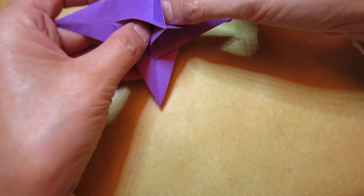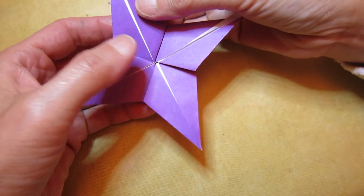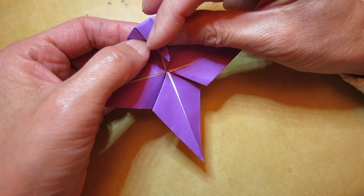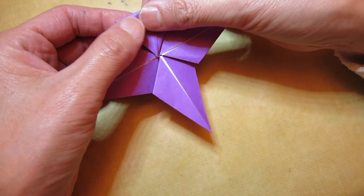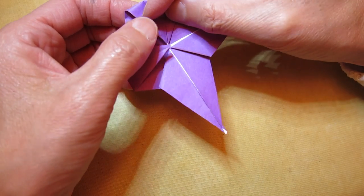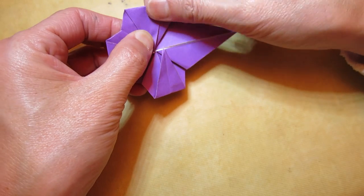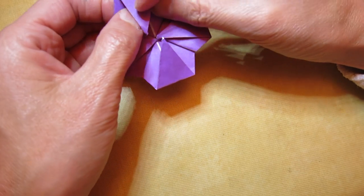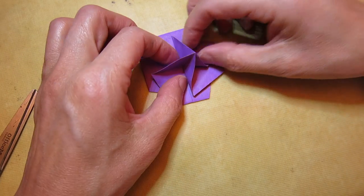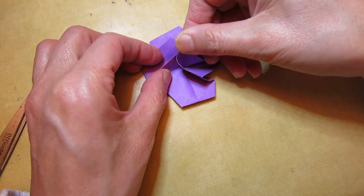Okay, what we are going to do is, now it becomes like this. Now we are going to turn it over, make it pretty. Turn it over and then put the tip, the top, into the center. The tip, the top, into the center. The tip, the top, into the center. So this is roughly the rose. You can turn a little bit and it becomes a rose.